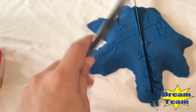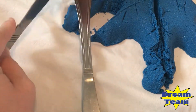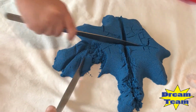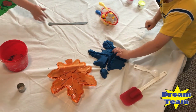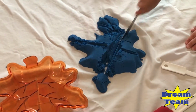Ooh. Can Mommy Bee try too? Okay. Ready? Look at that. How cool is that? Did a leaf pattern today. Come on, boys. Yeah, you all can get in there. Get on in there.